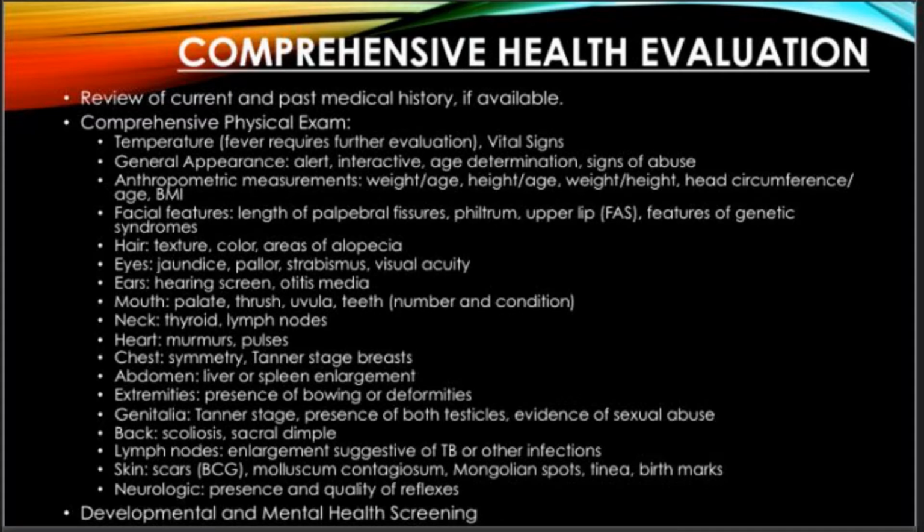Some of the other things, you want to make sure you do a vision acuity screen. You should be checking their mouth, their teeth especially. A lot of times they can have poor dentition or signs of other infections or things like that with their teeth. You want to do a hearing screen. You want to check them obviously for murmurs, as well as other signs of things like rickets. Check their back for scoliosis and sacral dimples.